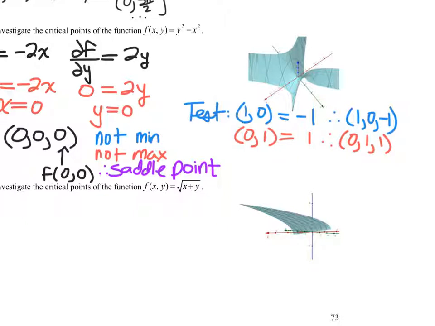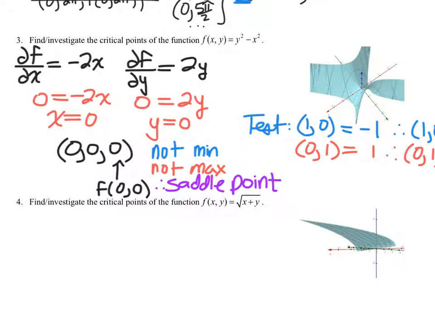Using this method to really justify that something is a max or a min, you're taking a chance. Oh, okay. So if the first test was equal to 1, the second test was equal to 1, and everything was equal to 1, it's like, dude, I don't know what this point is. Yeah, then you'd have to do the second derivative test. All right, so that's really the idea there anyway. So we'll take a look at number 4 and we'll see.